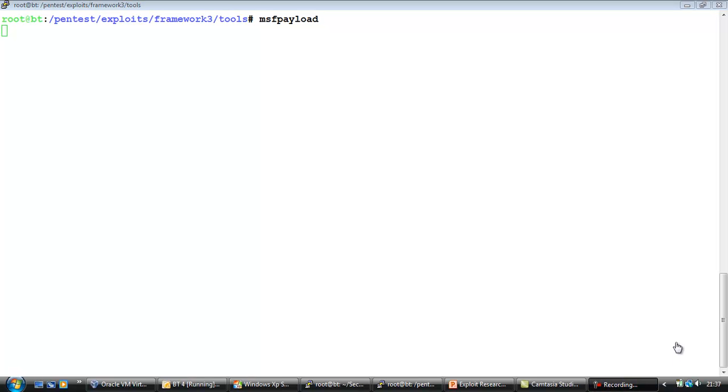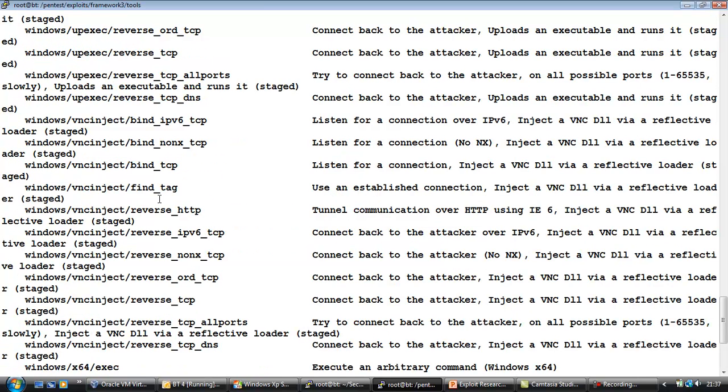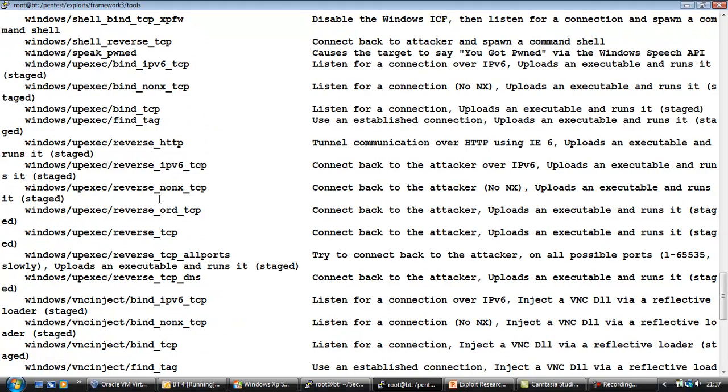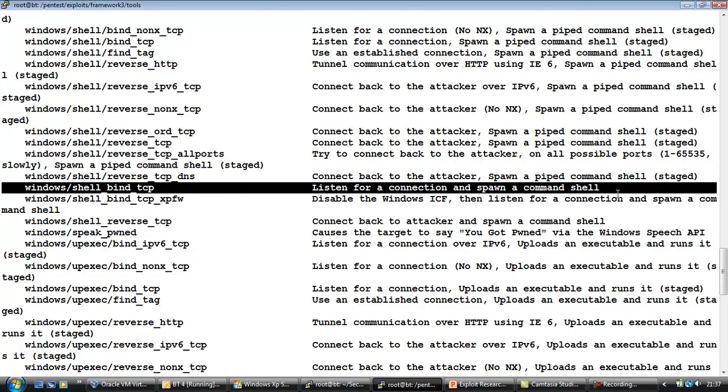It takes a little bit of time simply because it loads all the modules and probably dumps them. Now we'll discuss staged payloads and all of that later. For this example, we'll take up the simplest payload, which is binding a remote shell to a port. Many of you who may have used Metasploit would have noticed that once you break in, you spawn a shell and connect to it. Basically, this is what is called a remote shell, and in typical cases, a remote root shell when you have root privileges because of the exploitation. So we will use this.